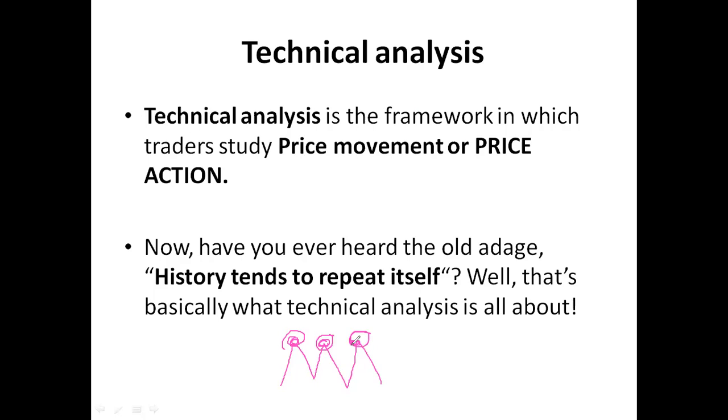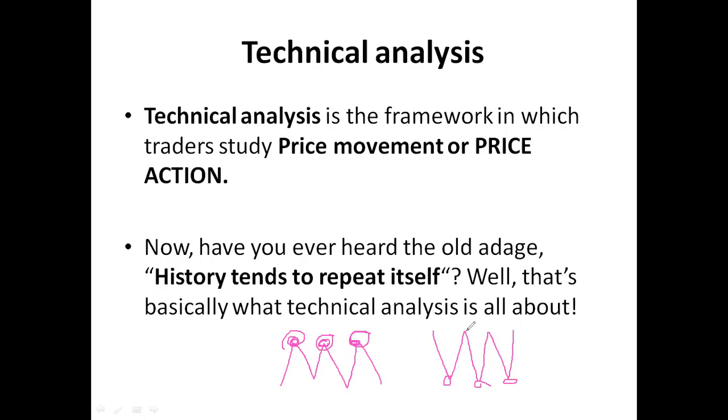Is that okay? So if on Monday price did something, let's say on Monday, price came all the way down, reached here, and then went back up. And then on Tuesday, it came back down to that same level and went back up. And then on Wednesday, price came back to that level. There is a high probability or possibility that it will go back up again on Thursday. So Monday, Tuesday, Wednesday.